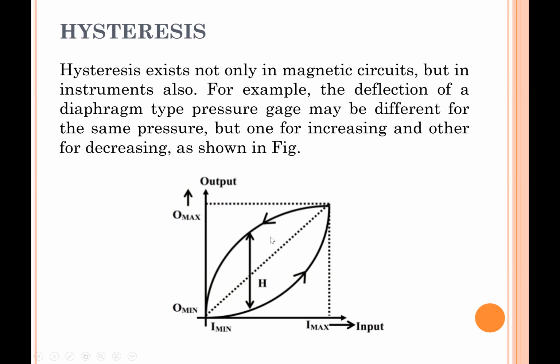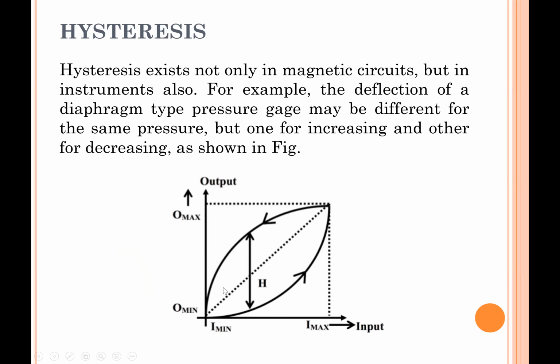अगर if I extend this line, तो एक बार ये इस वाले ग्राफ पे आएगा और एक बार rising ग्राफ पर भी आएगा, that value x. But when it was the rising graph, it corresponds to a different input, and when it comes on the falling graph, it corresponds to another different input. So this is called hysteresis. That means there is no homogeneity between the input and the output when you are increasing the input and when you are decreasing the input. Same value for the same input you don't get.